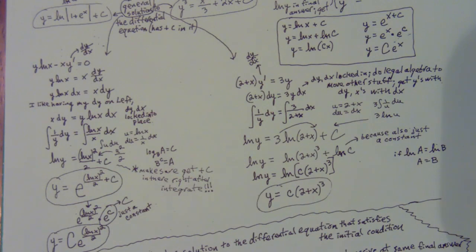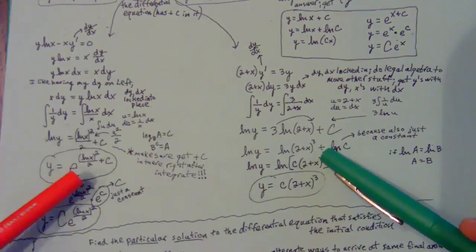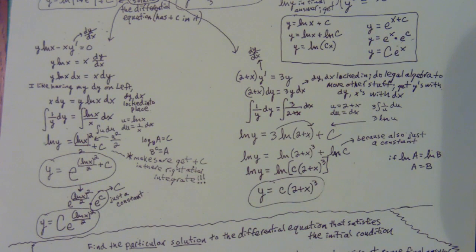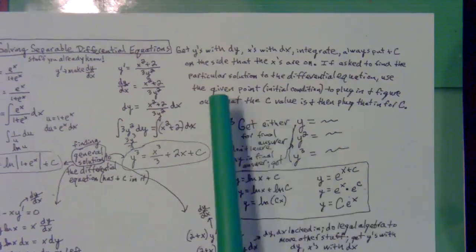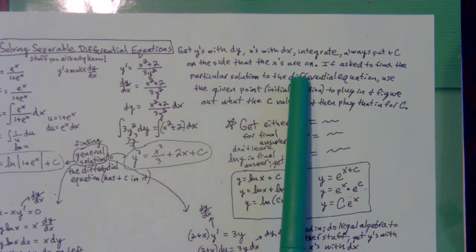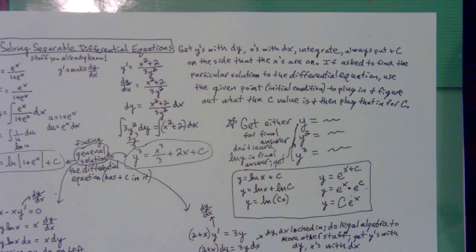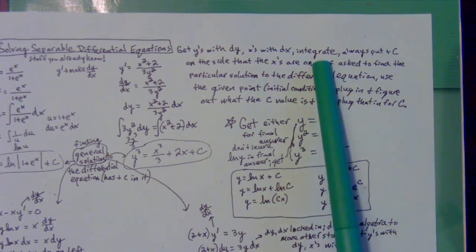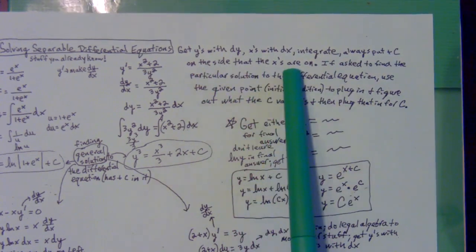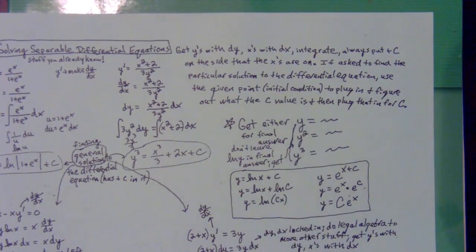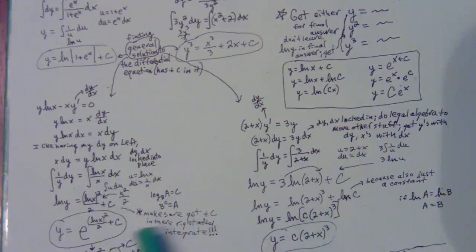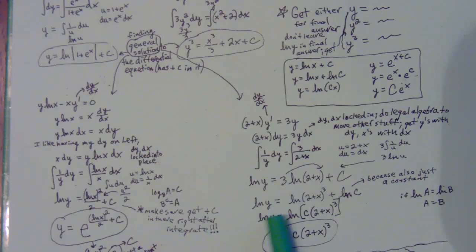We'll practice separating the variables. We'll practice being uncomfortable with the weird stuff going on right there. But the main thing is we're practicing separating the variables and practicing with their integrals with the e's and with the ln's right there. Just whenever we see a differential equation, when we do the AP review, you're going to hear me say this a lot. That's when we're going to get the y's with the dy, x with the dx. We're going to integrate both sides. We're always going to put the plus c on the side the x's are on. And then if they don't have numbers attached, then we're just going to stop here. This is what they call the general solution to the differential equation.